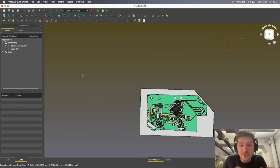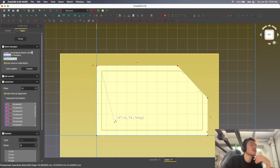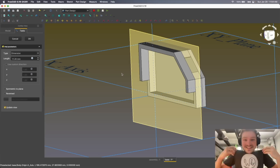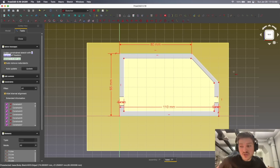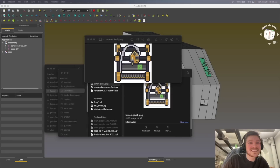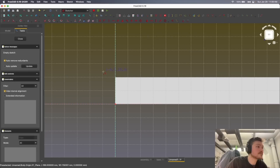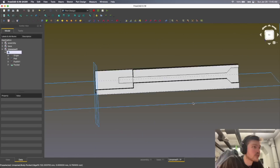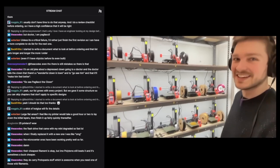The very first thing that needs to happen is getting the prints running. I imported the feeder PCB into FreeCAD and fleshed out a little base station. The feeder already has two buttons, so I oriented the board so they're accessible from the front of the base to change the address. Then it was adding openings for the power plug in the back and the connector on the front for the stylus cable. I imported a small OLED screen model to figure out placement and made a quick model for the stylus too — it just needs a connector on the back and a modified slot PCB on the other end to hold the spring pins at the right spacing. I got them sliced in Prusa Slicer and sent them to a couple Prusa Minis in our print farm.